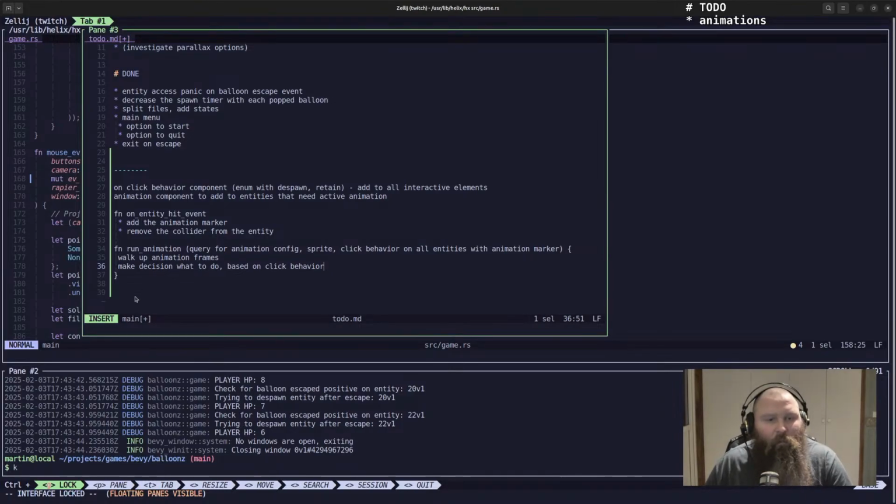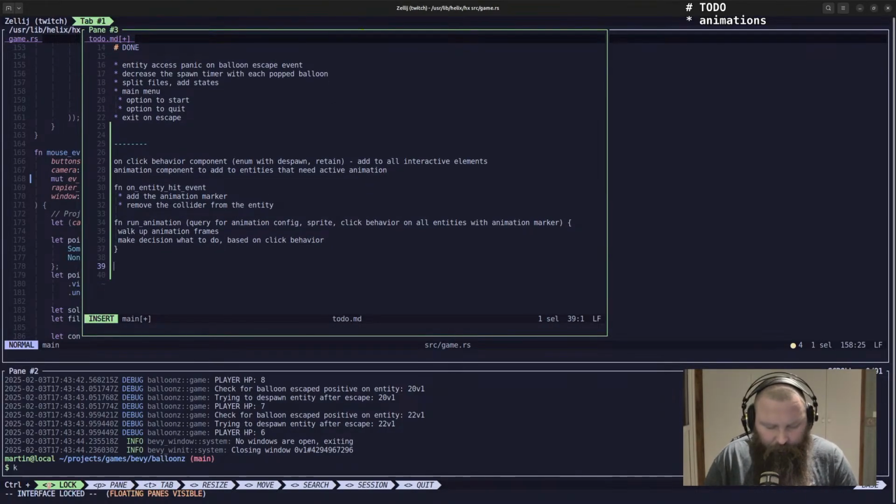Could have an on animation finished event. But then we don't get the entity details.